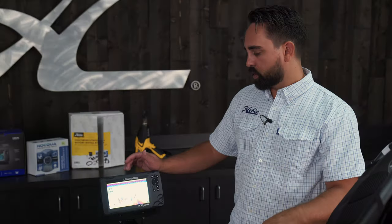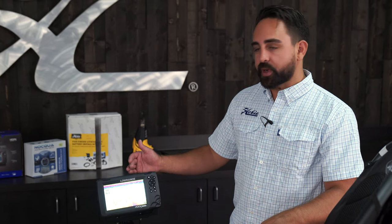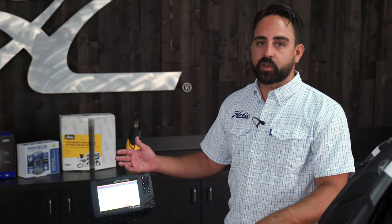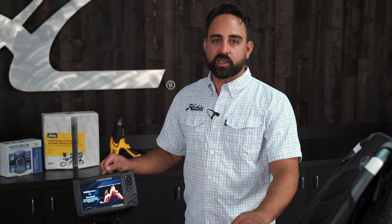The Hook Reveal is the new generation of the Hook 2. The screen's a little more crisp, and you've got some of those built-in features like Genesis Live mapping and SD card slot. The 7-inch screen gives me good target separation, and so it's a really sweet spot as far as size for this Pro Angler 14 kayak.